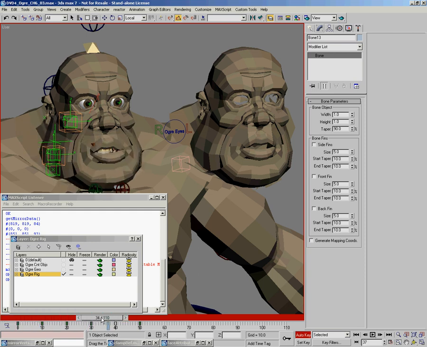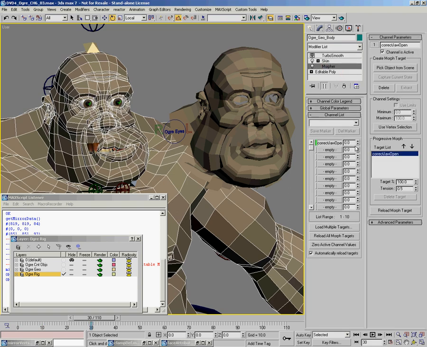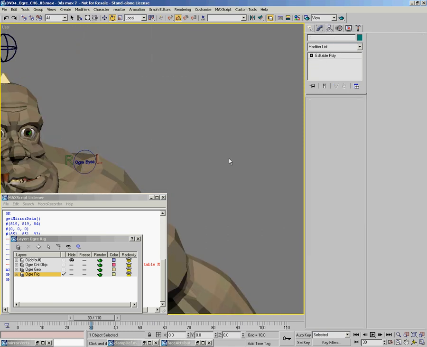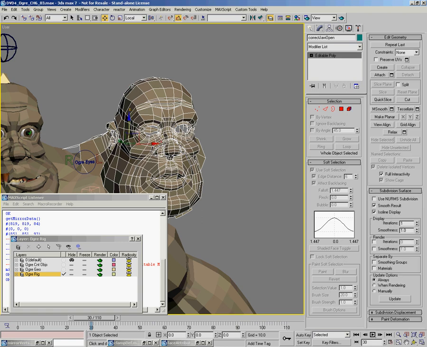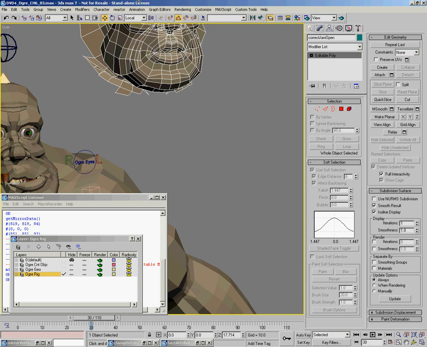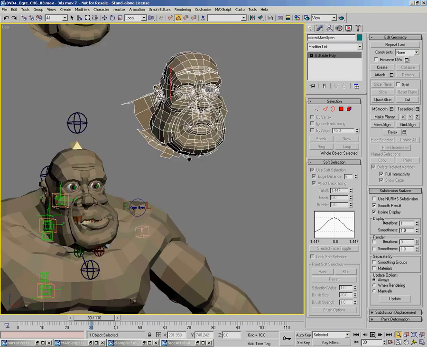So let's scrub along to frame 30 now. Turn off our animate, go into Morpher, make sure that our jaw correction for up and down is set to 0. I'm going to take the jaw up down correction and just slide it up out of the way for now. I guess I'll just hide these off.